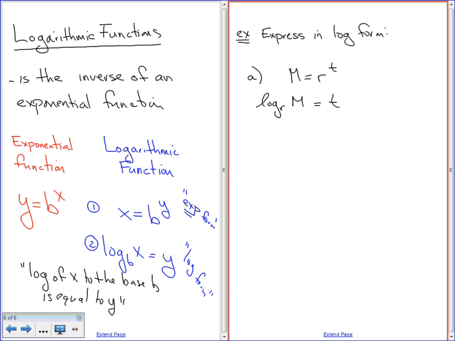So when I did it here, right? See how the y came down and took this place right here, right? Okay, don't get confused, and that's actually a good point. I'm not taking the inverse of this function. This is the inverse of a function, and I'm writing it in a different form. Do you know what I mean? Like this right here is the blue part. Do you understand what I'm saying? Yeah. Okay, so that's actually a really good point. I'm not trying to find the inverse of this function. This is an inverse of a function in exponential form. I'm trying to write it in the other form. That's what I'm trying to do. Okay?